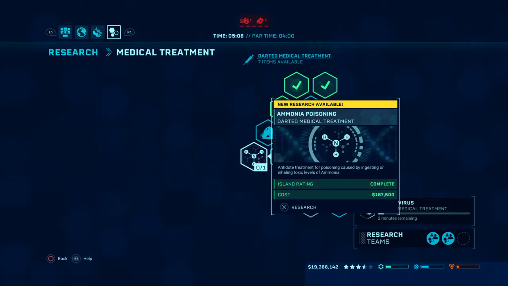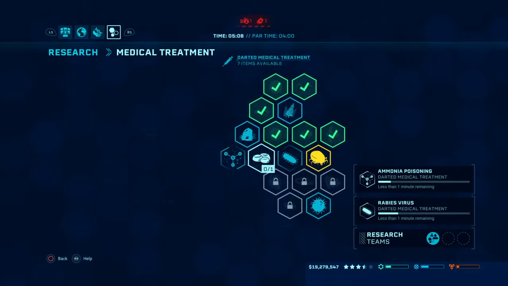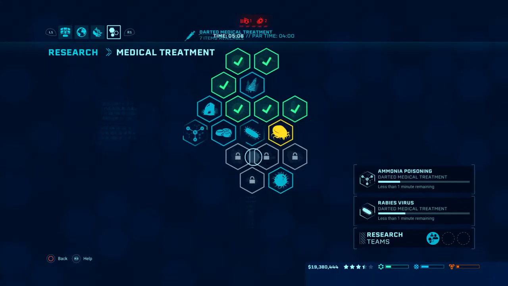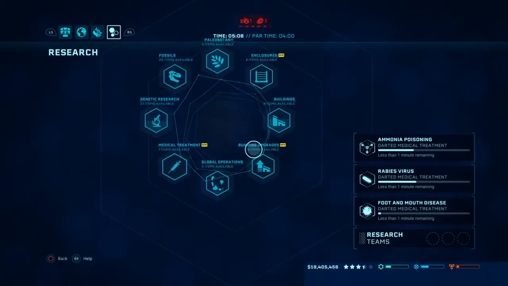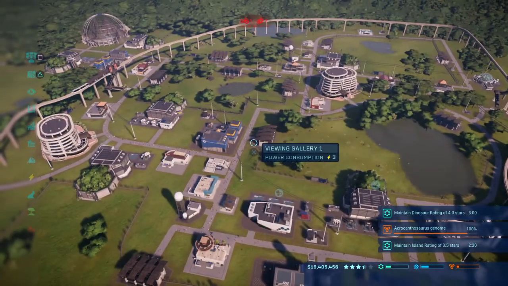Huh? Ammonia poisoning. Huh, weird. I don't remember this medical treatment. Oh wait, was it from the Claire Deering Sanctuary DLC? Algae poisoning? Wow. Apparently there's a couple diseases that I didn't even realize. Okay, now both of my Dilophosaurus are sick, but sadly we have to end the video right here, and don't worry, maybe we could do a little more of an improvement on the park's rating.